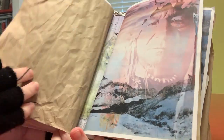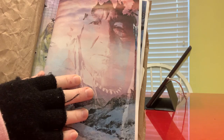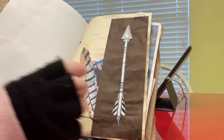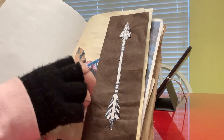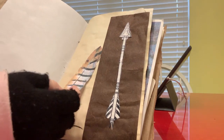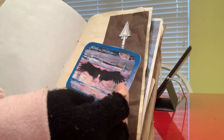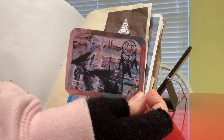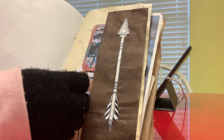So here's our second signature, and it starts out with our ancestor watching over the reservation, same as on the back. He opened it up, and here Joshua was presented with an arrow — he went out on a hunt, didn't do very well, but it was a good hunt, so they presented him with the arrow that killed the biggest buffalo. He saved a feather he wore during the hunt. He saved a painting of eagle wings that look like angel wings. And then this was gifted to him by the medicine man just to wish his home and his family much good luck.